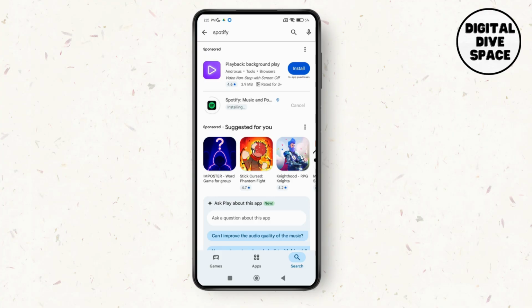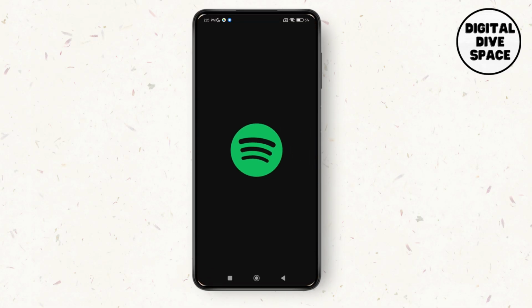So let's wait for a few more seconds over here, and as we tap on the option of Spotify, you can simply launch it and make sure that you are logged into your account on Spotify as well. So let's wait for a while until it loads the Spotify application and installs all the updates. So let's tap on open, and as we tap on open, it will land us on the main page of the Spotify application. What we need to do here in order to enable lossless audio on Spotify is to tap on the profile icon at the top left corner of the screen.